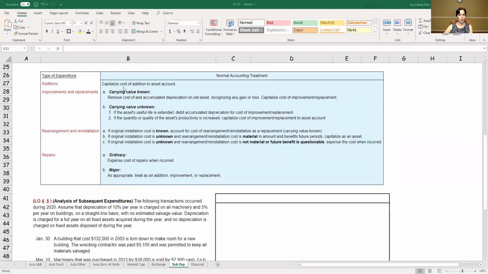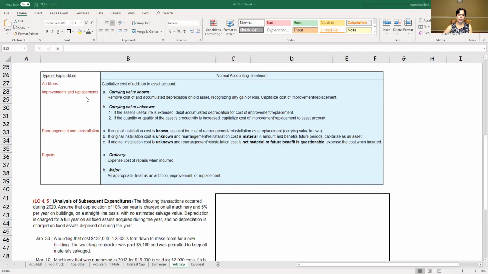So now let's move up on top over here. Anything that's an addition needs to be added to the cost of the asset. So for instance, if you have a building and you built an additional wing to the building, not uncommon at all, you see this happen. Hospitals, as they grow, they will build an additional parking lot, they'll build an additional doctor's pavilion. That's an addition. It's a significant cost. It's adding to the cost of the asset.